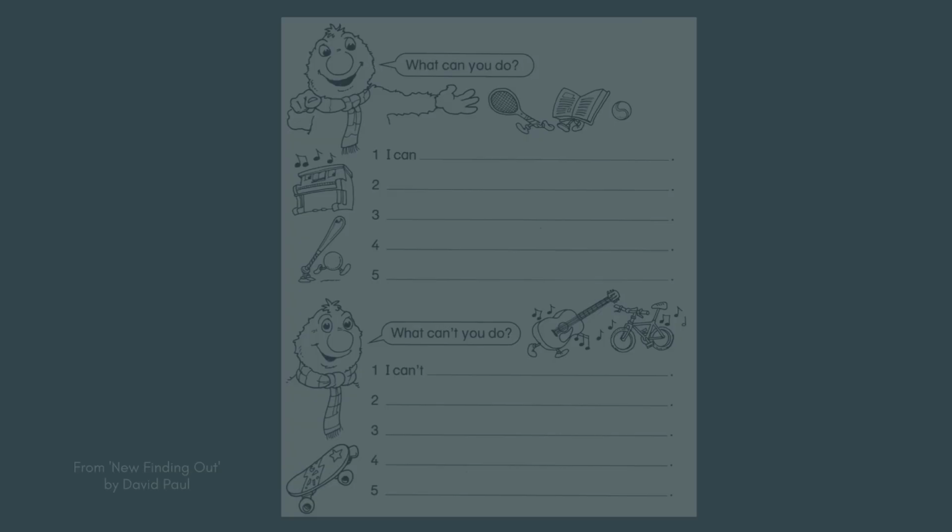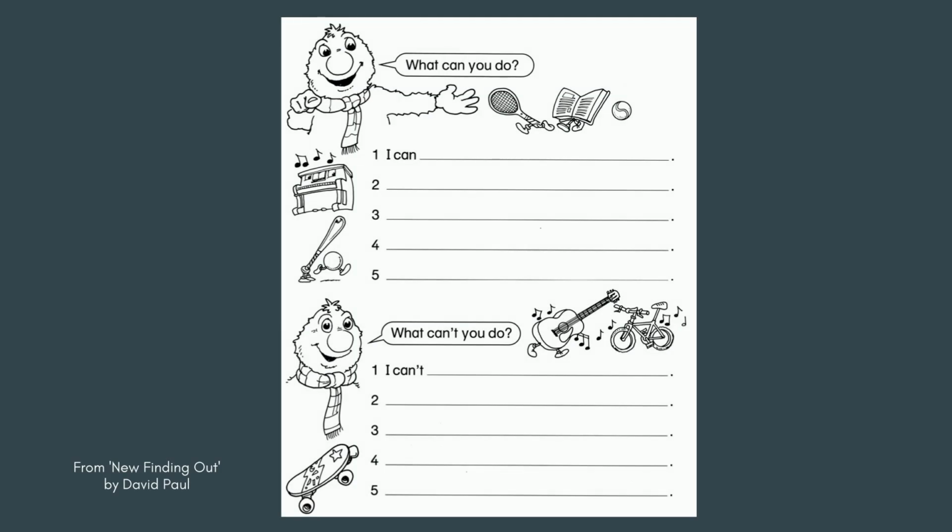It is also important for children to have many opportunities to write personalised sentences. The children can write these sentences quite freely, or they can use worksheets similar to the one in this slide. I would use this kind of worksheet for homework and follow it up in class, where the children would try to write similar sentences on blank sheets of paper.